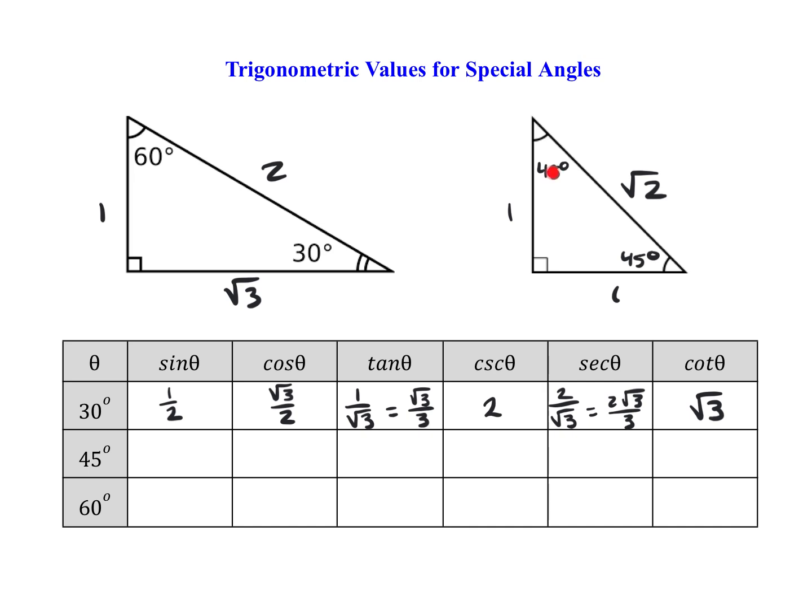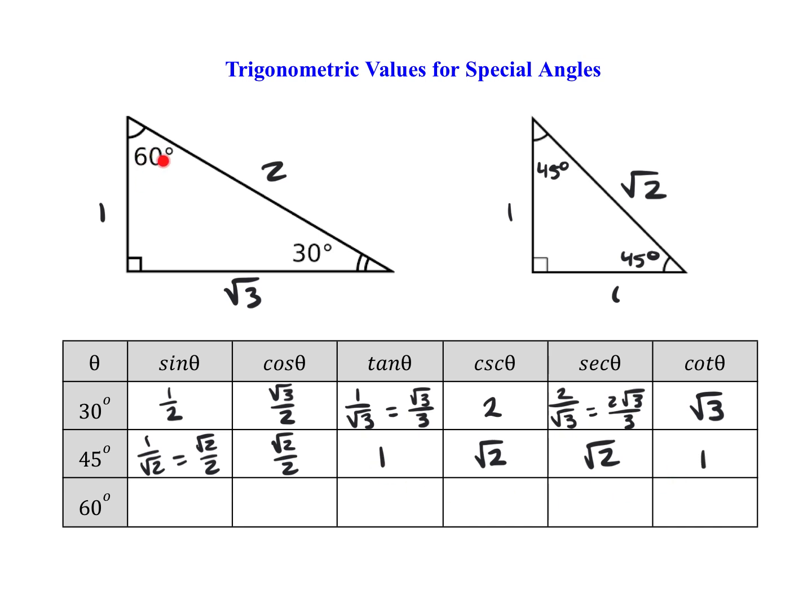Okay, now let's do our 45 degree angle. And we can use either one. If I'm using this one, sine is opposite over hypotenuse, 1 over root 2, which is root 2 over 2. Cosine is going to be the same, 1 over root 2, which is root 2 over 2. Tangent is opposite over adjacent, 1 over 1 is 1. And then for cosecant, I'm going to take the reciprocal of sine, so it becomes root 2. Same for secant. And for cotangent, the reciprocal of 1 is just 1.